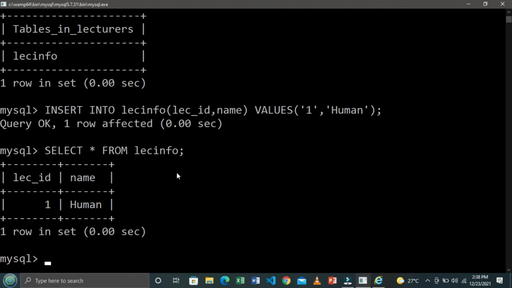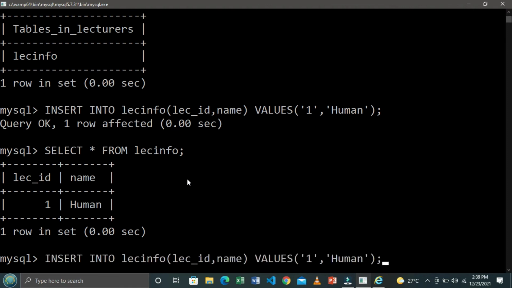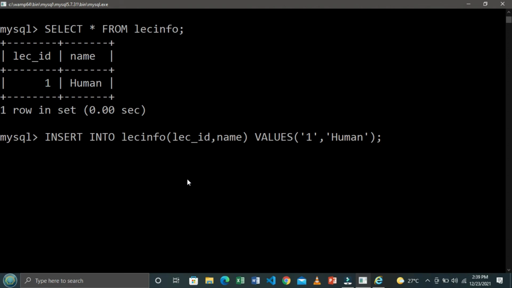So now you proceed. Maybe I want to insert another row. We need to have like a list too. So I want to just change that to the ID. I'll change this to 2, then I'll call this Bing. Now here you can come up with your own names.